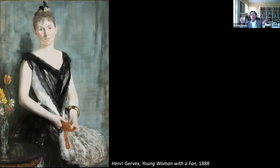This was a no-brainer. This is our Henri Gervex. It's a large pastel, woman with a fan. It's from 1888, and it is in the Black Gallery, and it obviously belongs there. Look at this fabulous black dress, and he uses this black pastel to really communicate the look and the feel of lace. I don't know anything about fashion. Julie could tell you what kind of dress this is, but I knew that this was one that would make sense as a work of art in the Black Gallery.